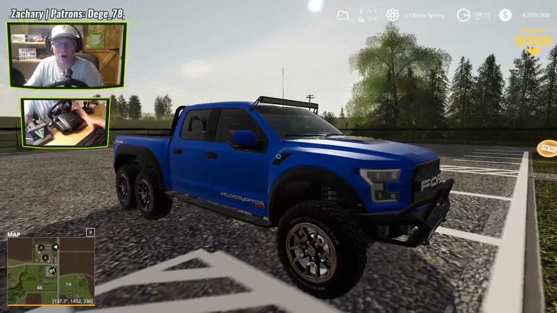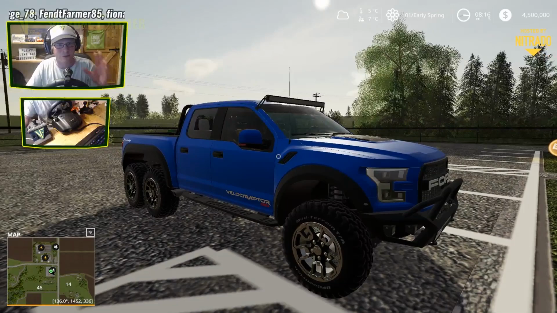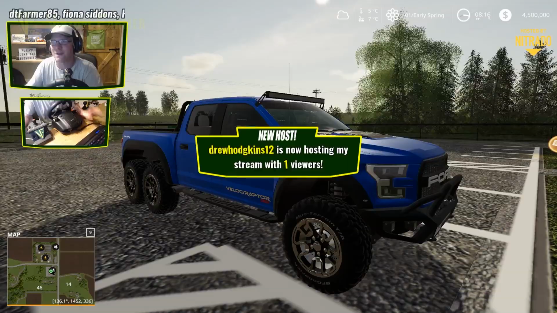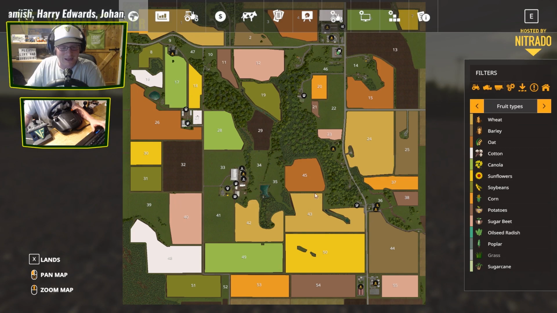So as I said, we've got the main area here, which is worth about 267,000. Normally I'd start with these Let's Plays with 5 million. We're starting it with 4,500,000 to take advantage of that. That's what we're going to do. We need to pick our first fields, though. So I'm going to put this to the chat and ask which field we should do.